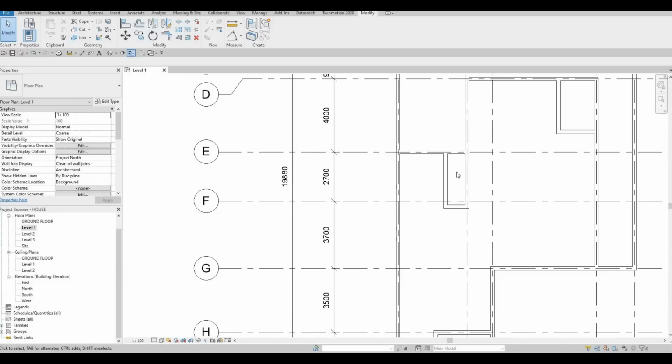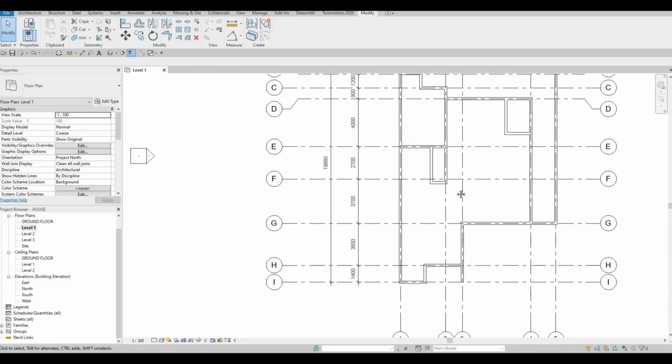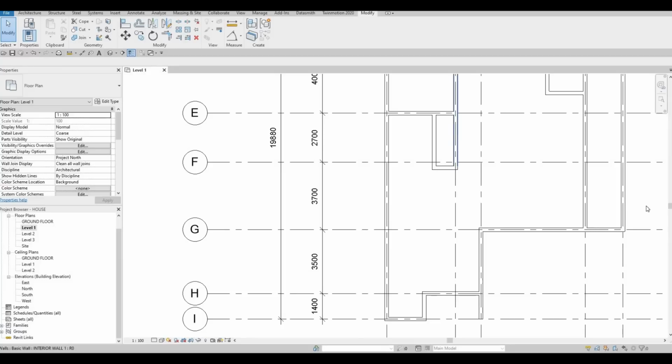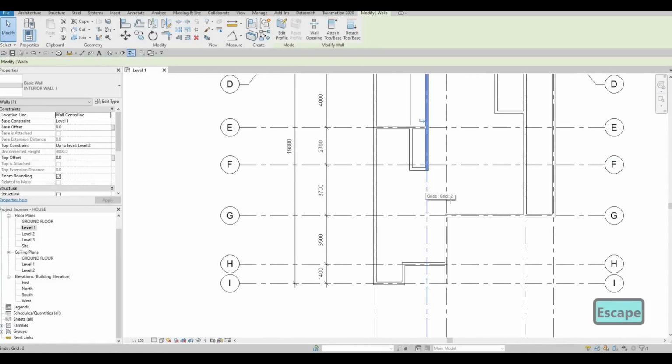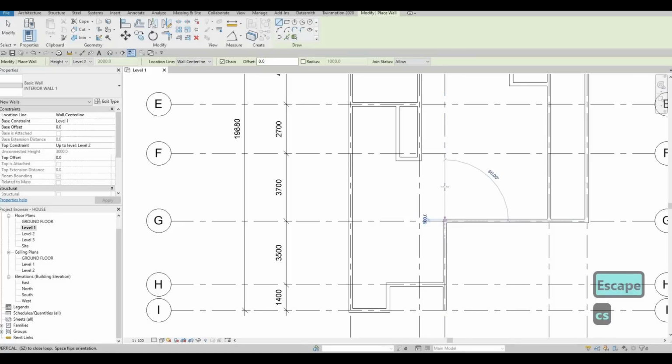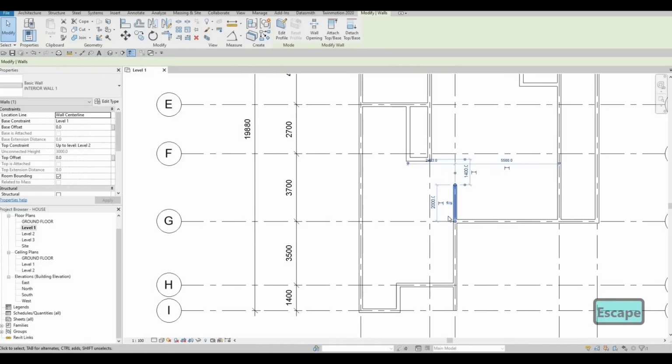We can also add trees inside right here. So it's something that we could think about later on. For now, just leave it open like this. And then after that, select this one again, CS, and let's just extend it right here. I'm going to just extend it something around 2000. So this is just 2000 from that location, from the grid location G.